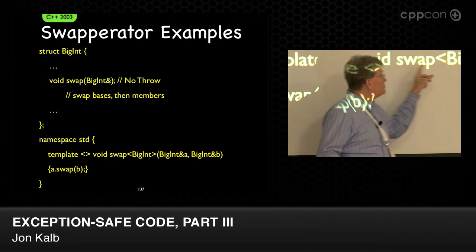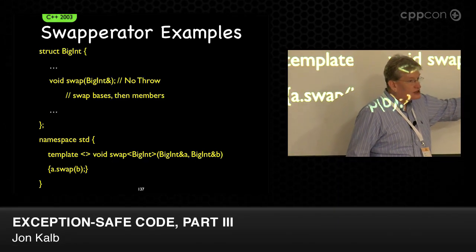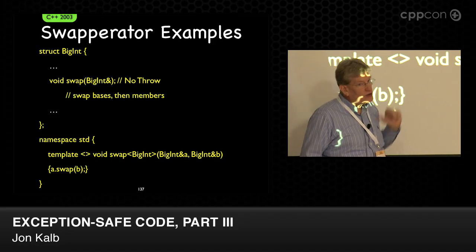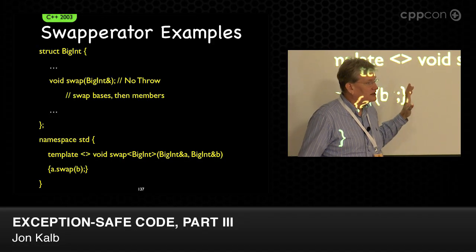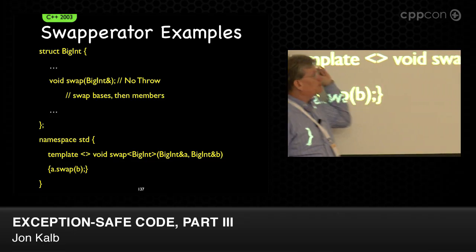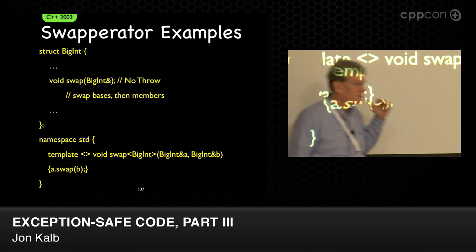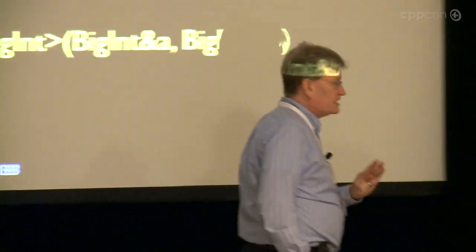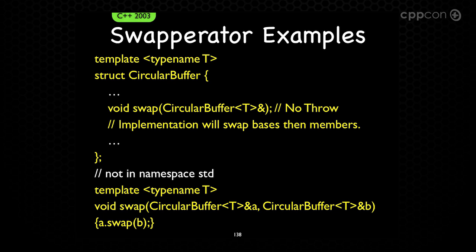Right? Now, if I wrote swap for floats, anybody using swap does not want to call my implementation, so that isn't legal. But I can swap my own types, and I can write my own definition, and I can put it in the standard namespace. And that's legal because that is a specialization. This would not be legal if I put it in.